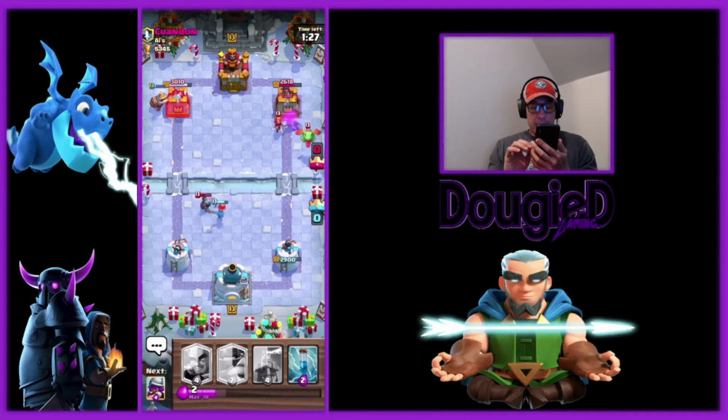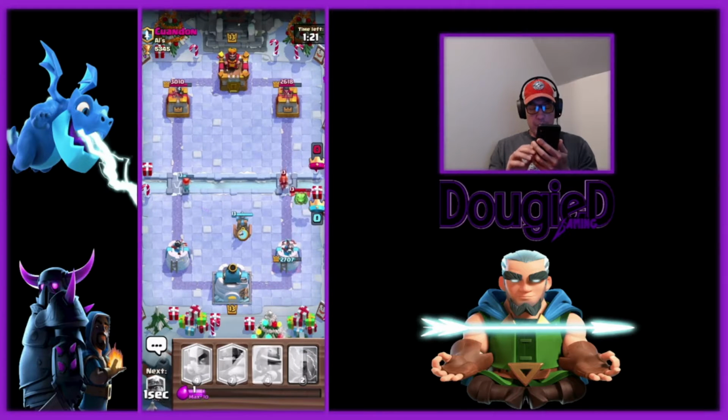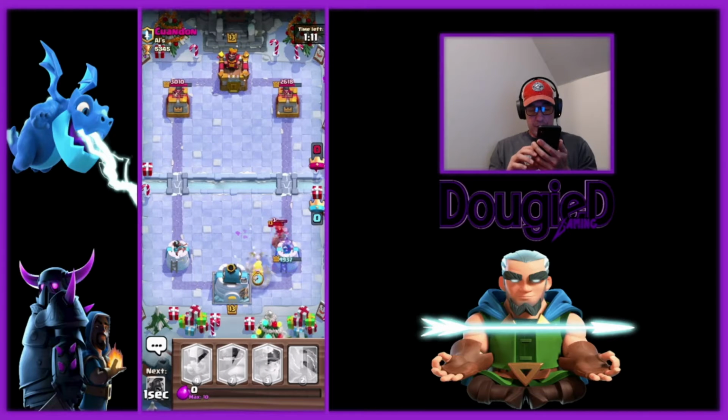Now the only thing I got to be able to get to is my Mega Knight. Problem is I don't think I'm going to be able to get to it. So we're going to have to let this lock on. I'm going to have to take it down with the Tesla a little bit faster. Yeah, the Valkyrie though is going to do work. I think this is not going to be the best for us. He's going to get a lot of damage here.